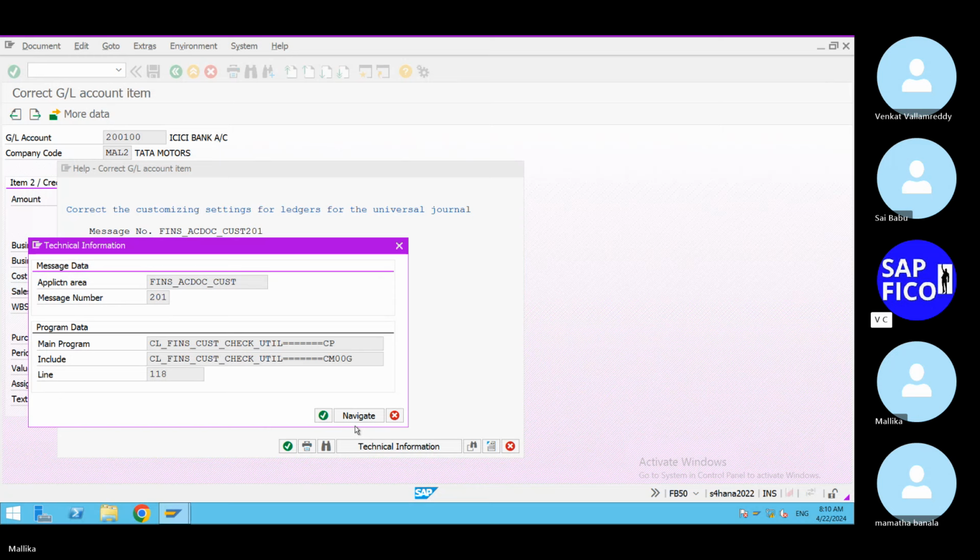If it is not giving any information, go to the transaction code. Okay, OKKP. It is giving like this.